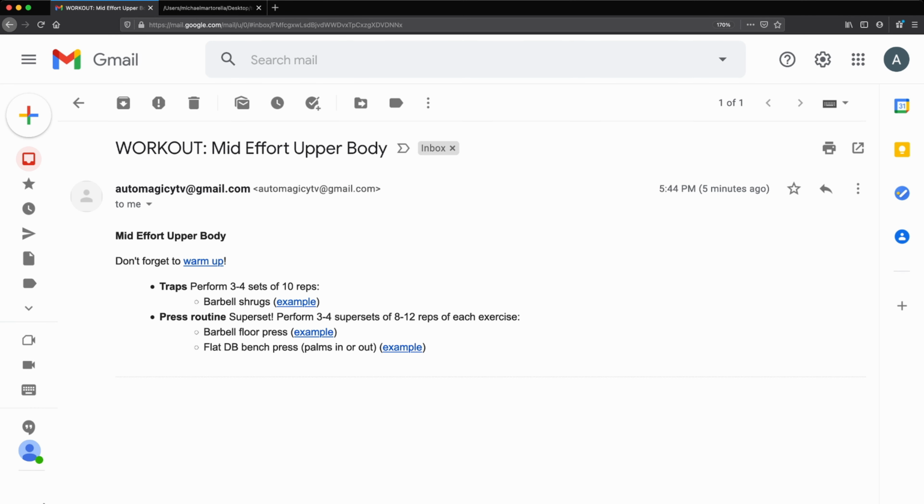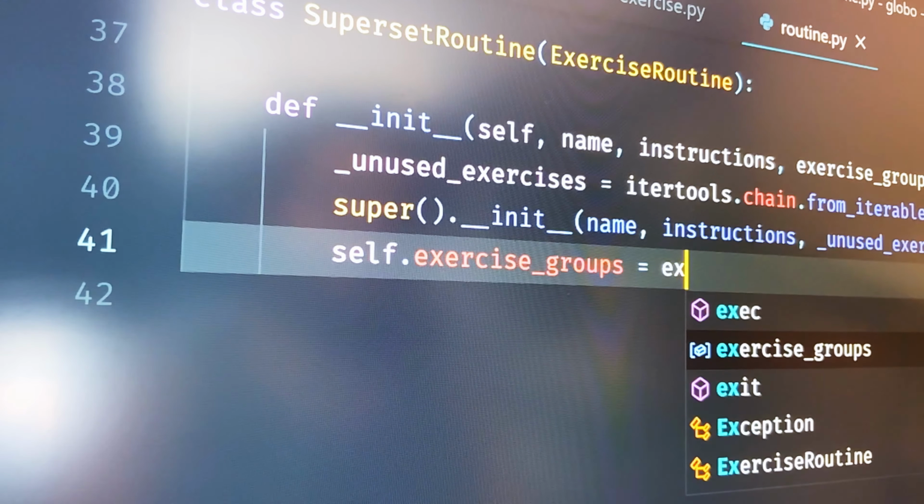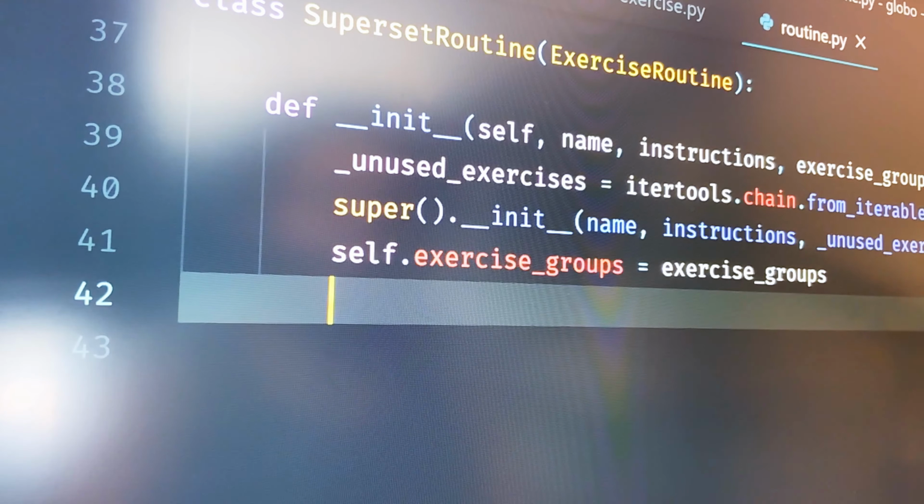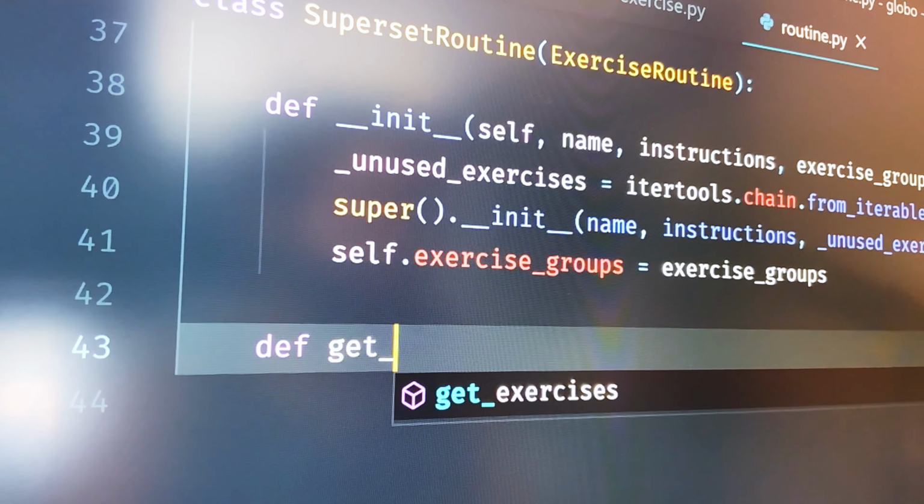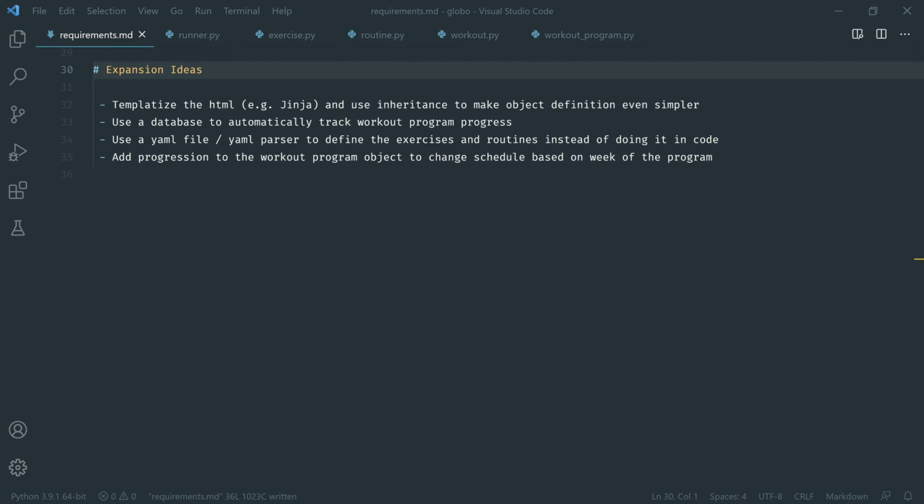Perfect. Very cool. So this works. So we can add a couple of other workout days to our program and run this, let's say, on a cron. And that way, any day that we're supposed to work out, we should get the proper workout for that day in our inbox. So again, the benefit of building this in an extensible way is that you can expand it however you'd like to suit whatever needs you might have. So I've included some thought starters here you can feel free to run with. They're also in the comments below.